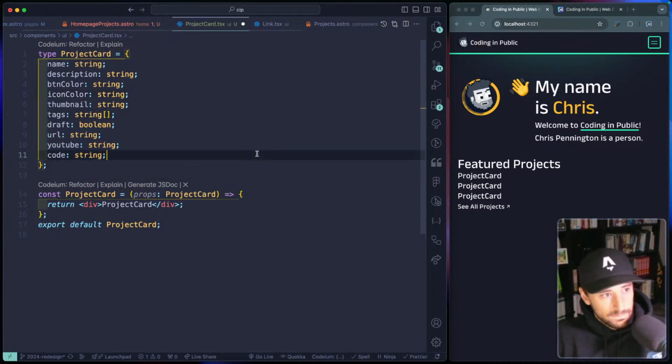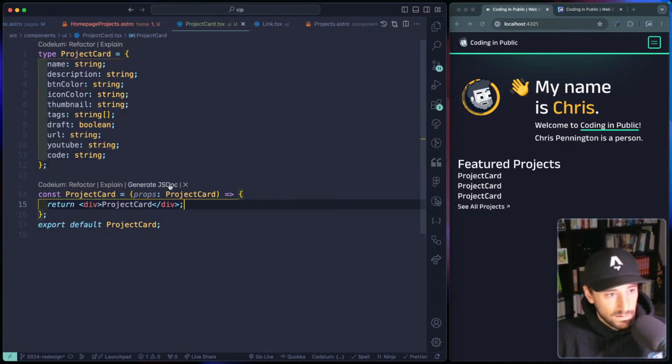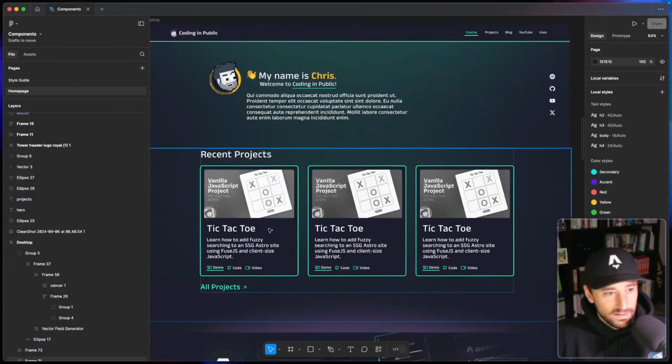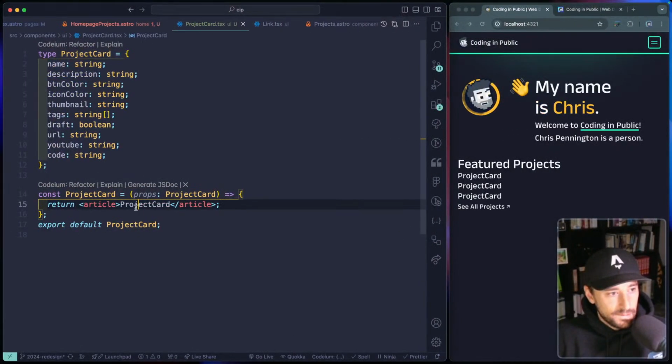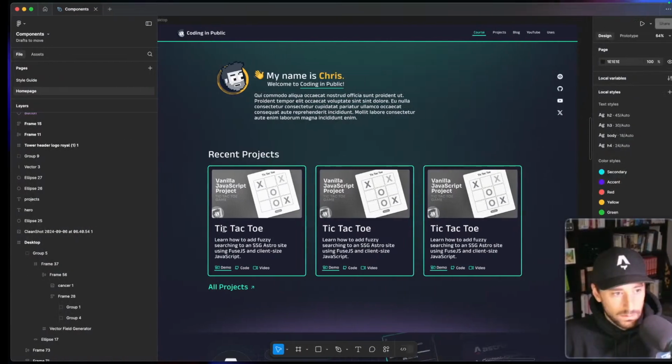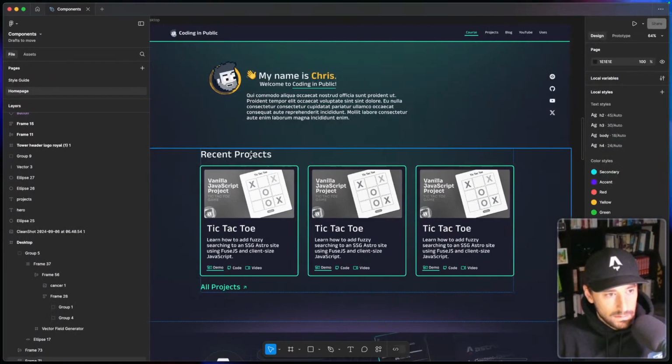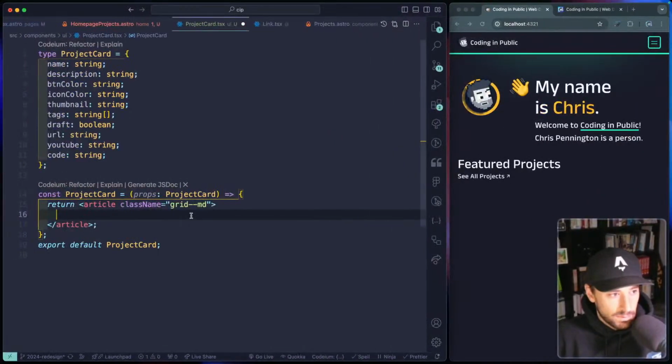All right. Now the only thing is it's not tied to the actual data, so it'll yell at me, but it won't build, so it'll be fine. We're gonna make this an article. All right, back over here. Let's see, class name, that's right. We've got grid, medium, so we'll space this out. I've got a few utility classes just to make this a little easier. So this is an H2, these will be H3s, so let's at least pull that heading in.